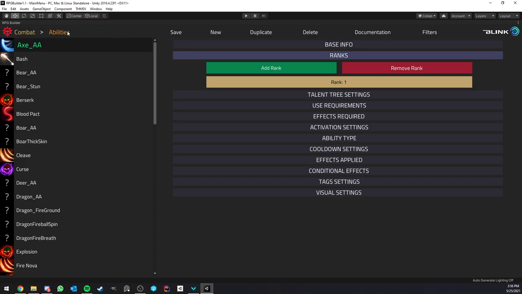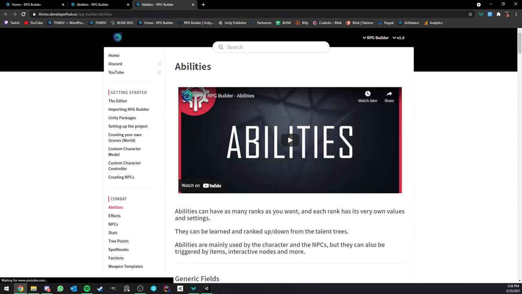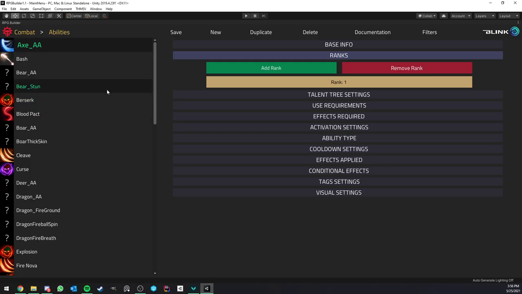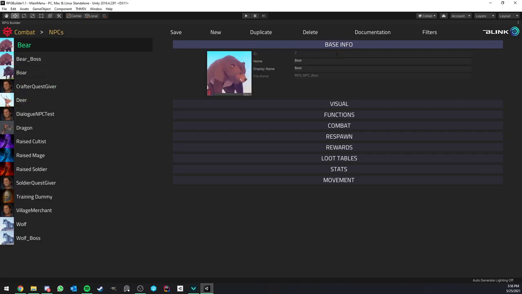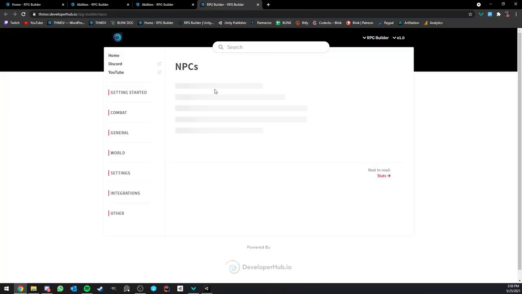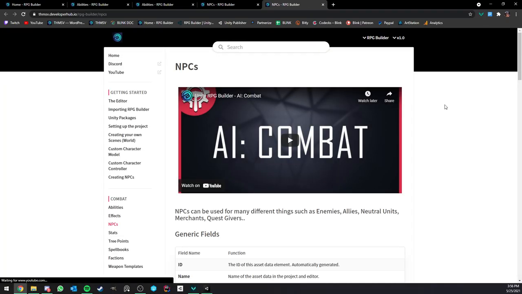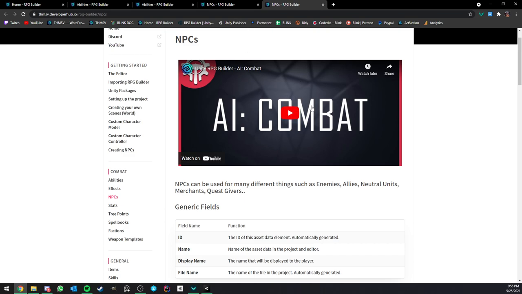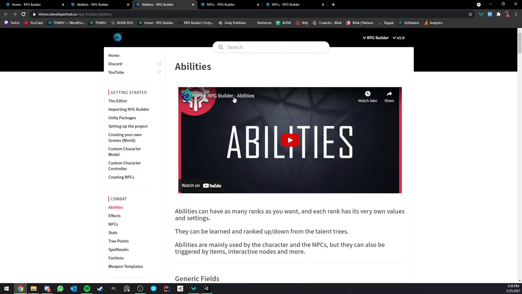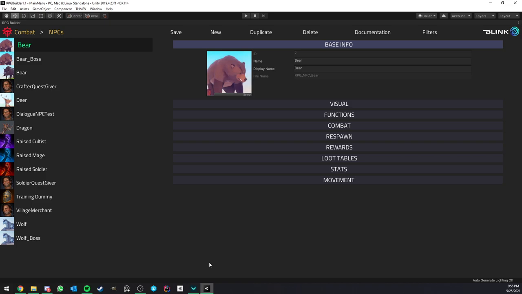Each module already has not only its own video, but also its own documentation page. So if I now go under the ability module and click on documentation, as you can see, it takes us directly to the ability documentation page. If I now go to NPC, for example, and click on documentation, it takes us to the NPC page. So this is very amazing for you to learn as you use RPG Builder. And if you really need help, not only can you go to the documentation page, but each documentation page also has a reference here, as you can see, to the YouTube video for the module. So all the information is available for you very easily.